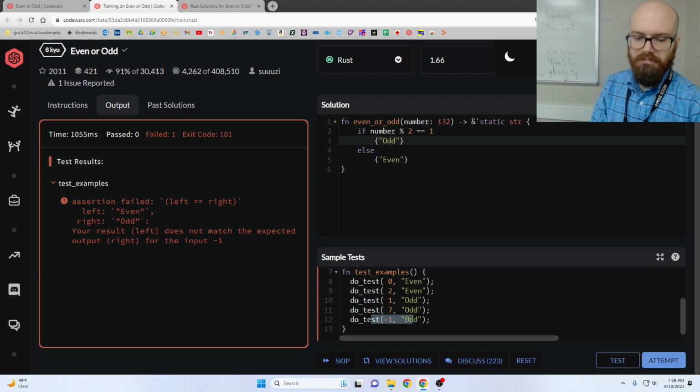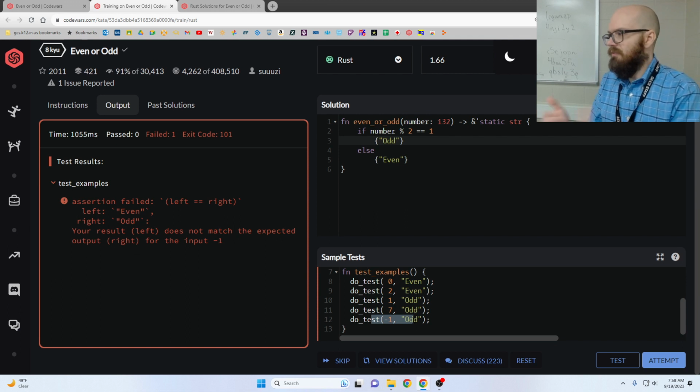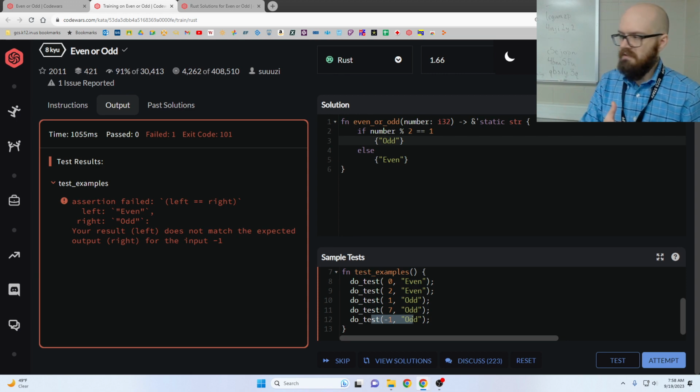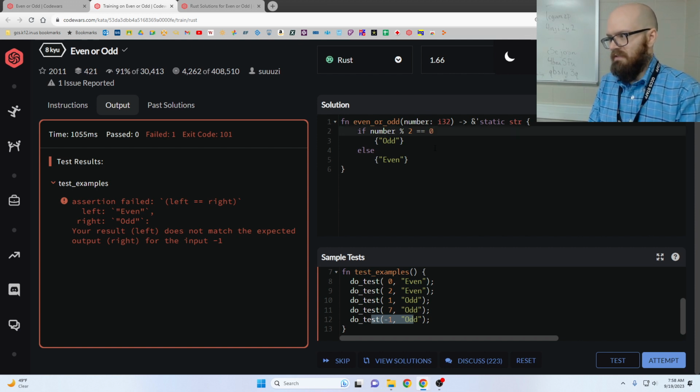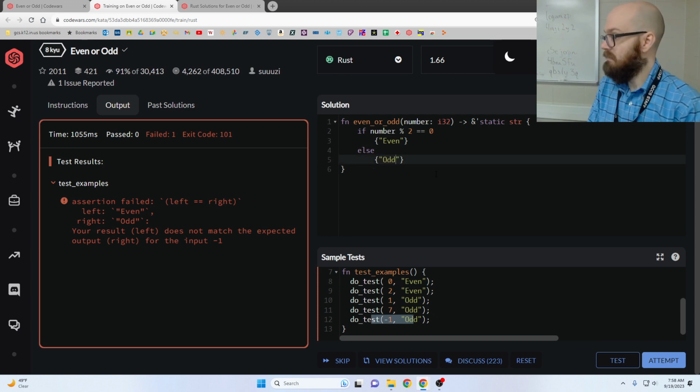So for example, if I say negative 1 modulo 2, does that give us 1? Does it give us negative 1? How does it count? Well, I could get into all the details, or I could say, well, hey, you know what? The 0 is still 0. Like if I do a negative 2 modulo 2, that's fine, whatever. So what if we just switch them and we don't even worry about the details? Let's try that.